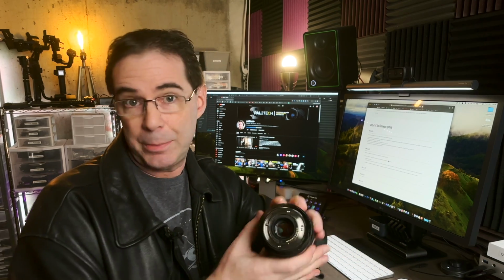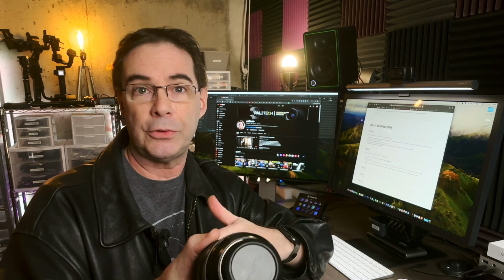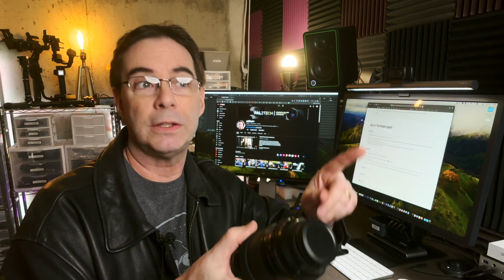If you install this update 1.31, the new one, the one that fixes everything, you're not going to get the improvement to exposure that was in the firmware update of 1.30. All that's basically going to happen is that your camera is going to sort of reset the lens back to the state that it was in when you had firmware 1.20 installed. In other words, by applying the fix, you lose the new exposure feature.